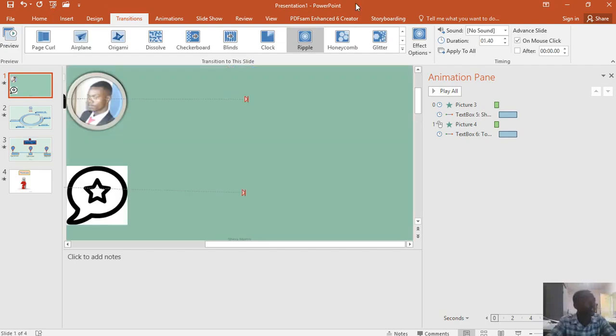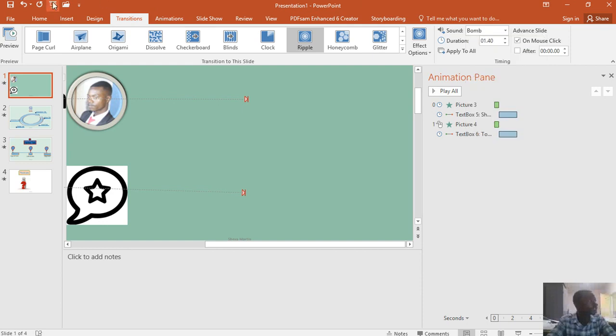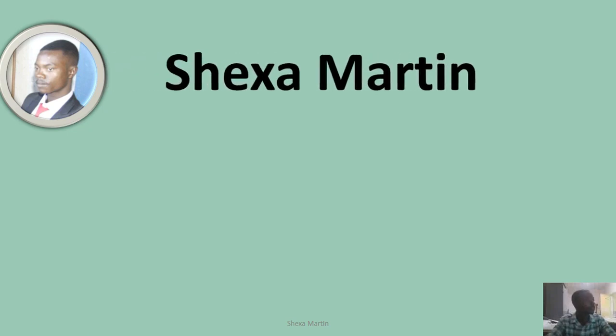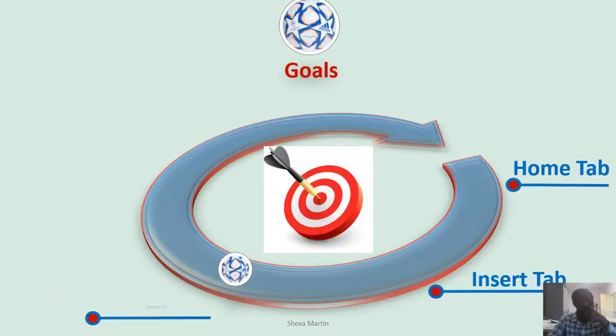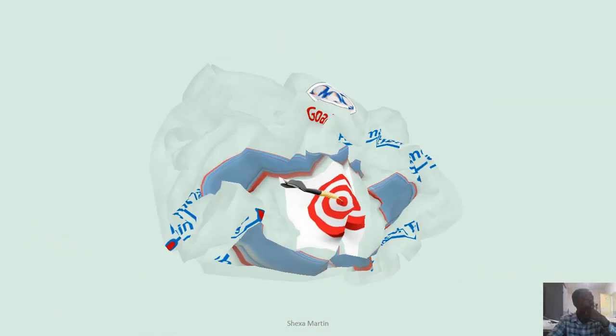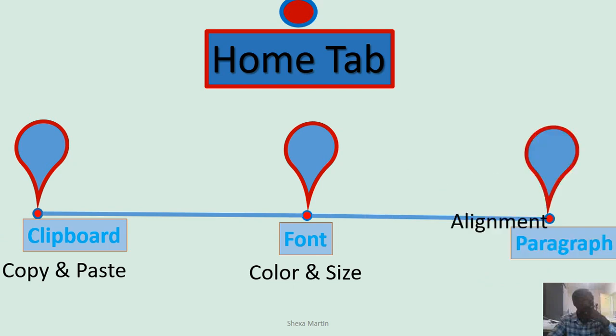Right, so if you run it, the first slide does not have sound. This must be a bomb here. So we run it. Boom. That's a bomb. We start the presentation. But you must make sure the sound that I've applied here, I've applied it so that you know how to apply sound. You must not apply sound where it's not necessary. Make sure you apply sound where it's necessary. You see, everything comes in, and then we go like that. So you present.